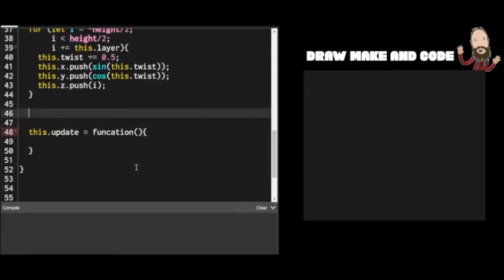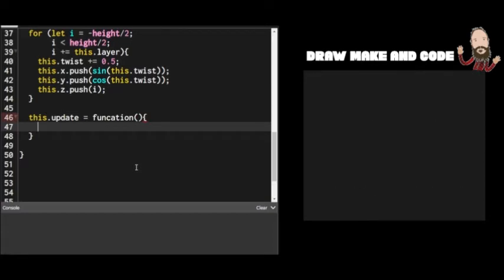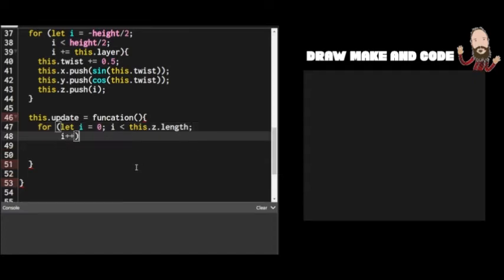All right, we've got our loop there. Now we're ready to do the method of this function that we call this.update. We want to make a loop inside there, and this is going to cycle through the elements in our array. So we're going to call this i. We're going to set it equal to 0, and it's going to move as long as it's less than the length of that array. We'll just use z. They're all equal in length, but we're just going to use the z length because that's the one that we're really using hard in this program. We'll increment by one integer every frame.